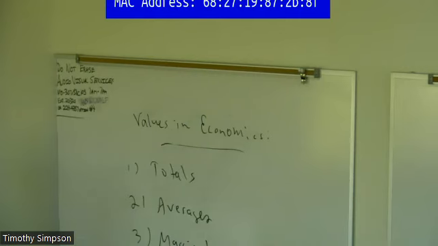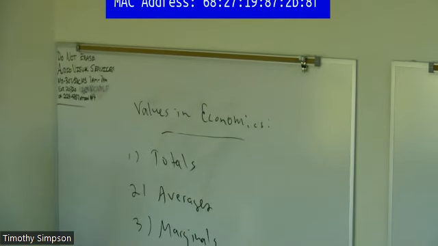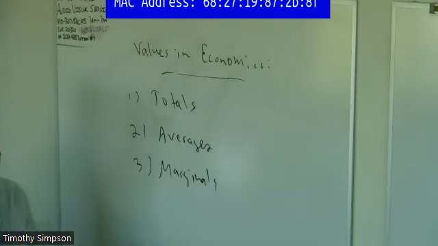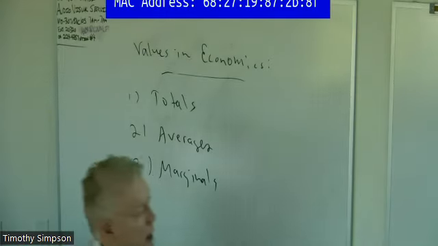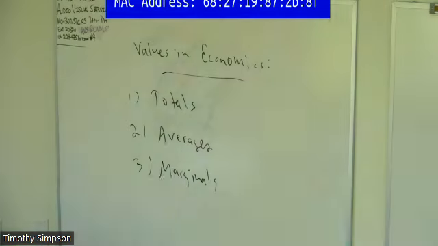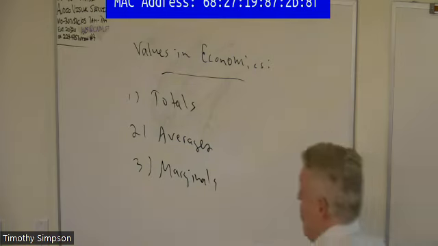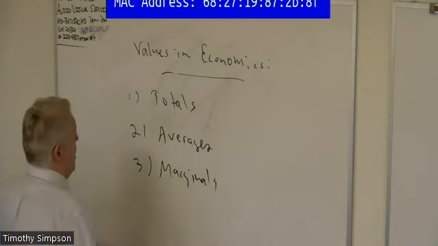Did I get it? There we go. I think I got the board. Maybe you can't see it, but I'll turn the light on. Okay, so what are these values? I'll specifically talk about marginals. I think I need to explain this because in micro we talk a lot about marginals, but micro is not a prerequisite for this class, so I think it's good that we at least elaborate on what we're talking about. So totals are pretty obvious.